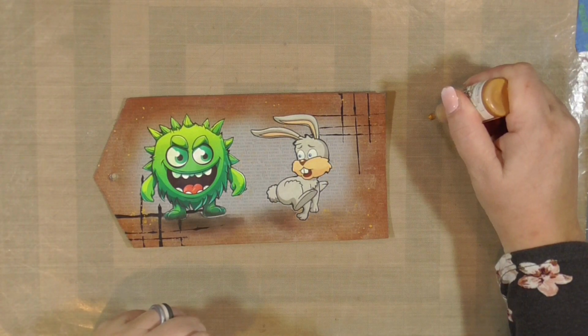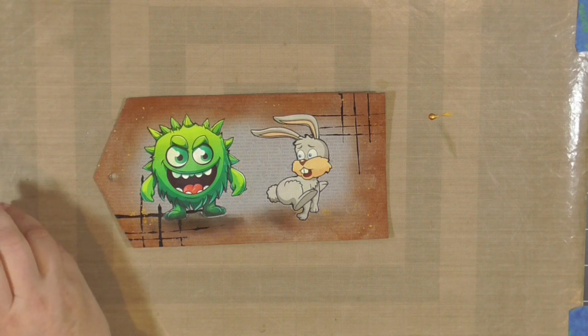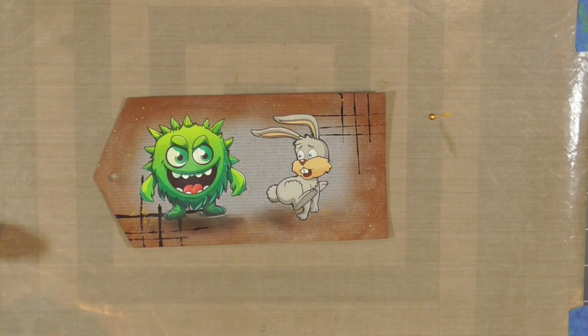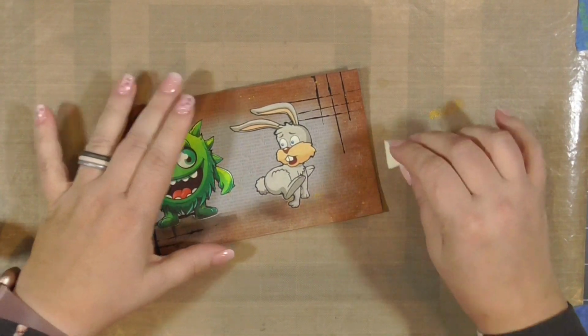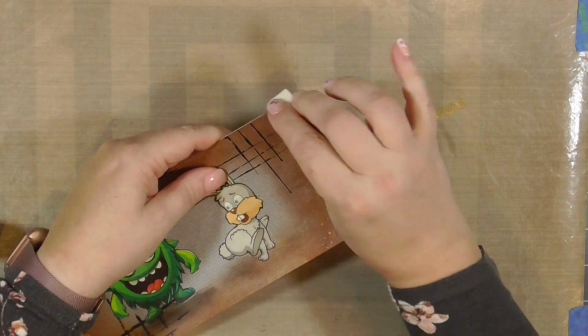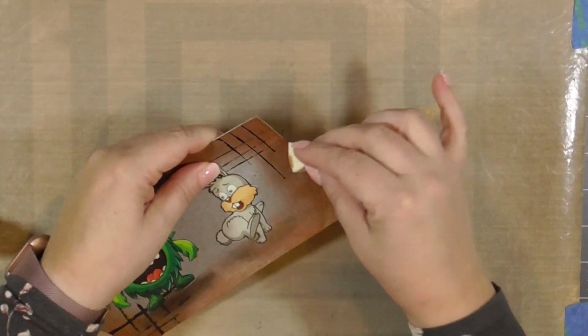I did feel like we needed just a little bit more interest on the tag. And I contemplated for a minute adding some white splatters or something, but instead I pulled out that gold paint again and part of a makeup sponge. And I'm just going to go around the edges. I'm not as far in as I did with the orange.